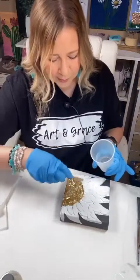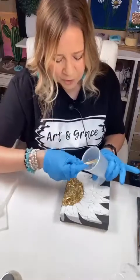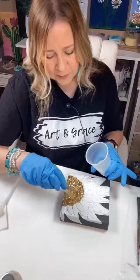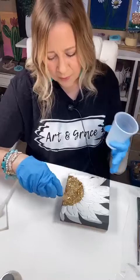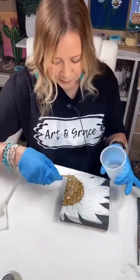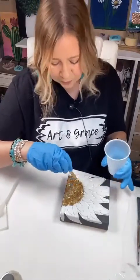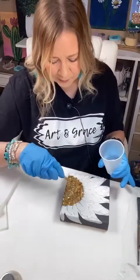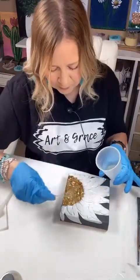Long word. I am drizzling over all this glass. Sometimes for different projects, I put a little bit of resin on first and then put some glass and then drizzle over the top. It just depends, and I'd go into all that more in my private group. I don't have the time to go into everything on a live, and that's why I have a private group, to take our time in there, answer questions 24/7 basically and help people with things.